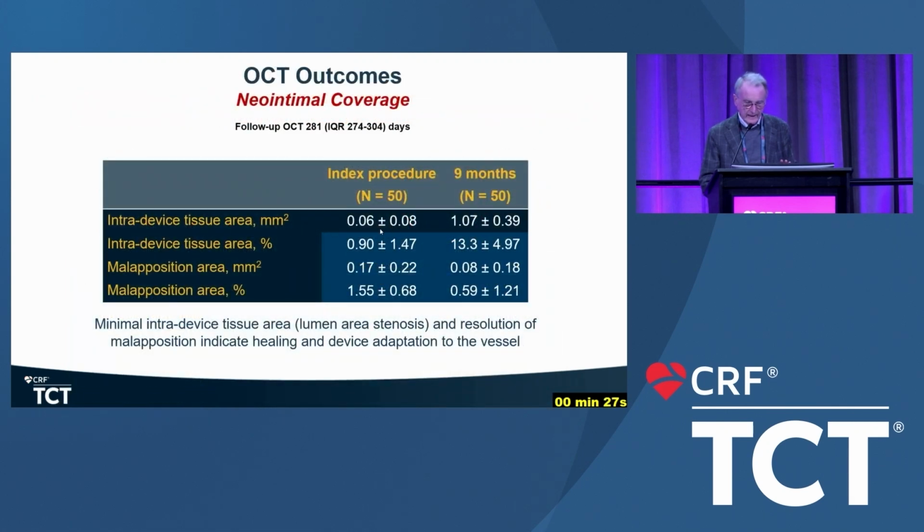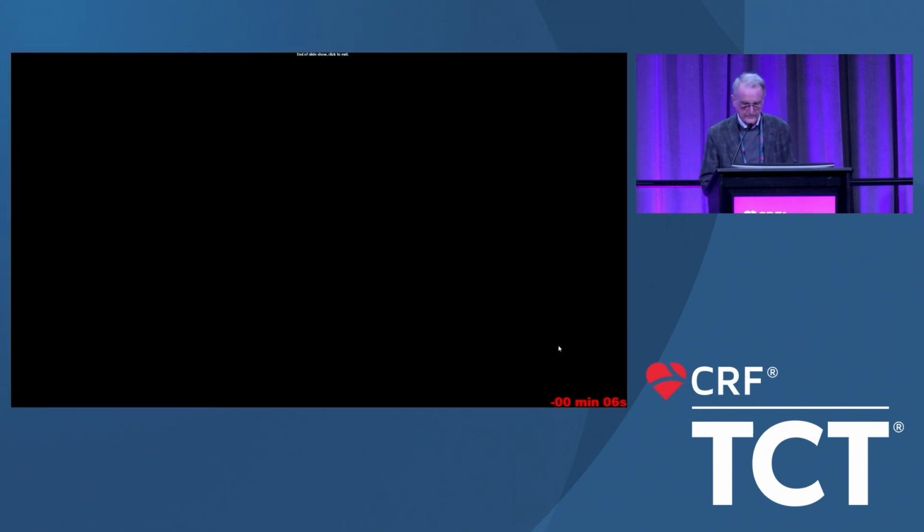Intra-device tissue, the hyperplasia is still there, but is not tremendous. 0.06 at the baseline, basically 0 to 1, and the malapposition area tends to resolve. There is 0.17 to 0.08, and malapposition percentage 1.5 down to 0.59. So these mechanistic data are very encouraging, and I hope they will translate into a clinical benefit.